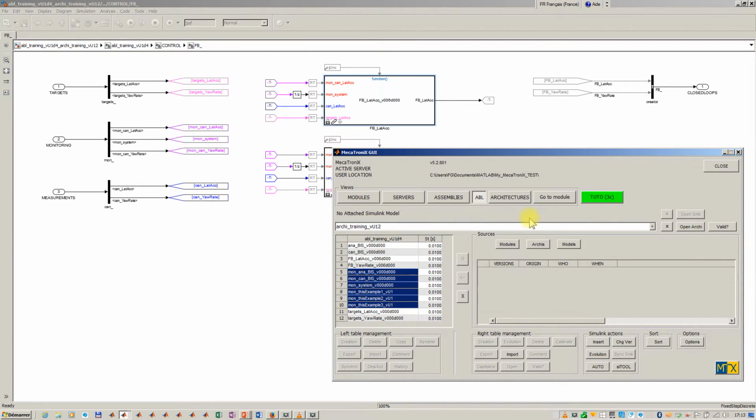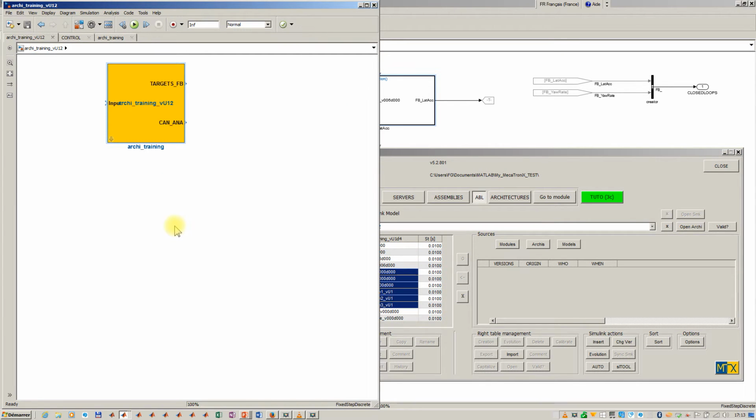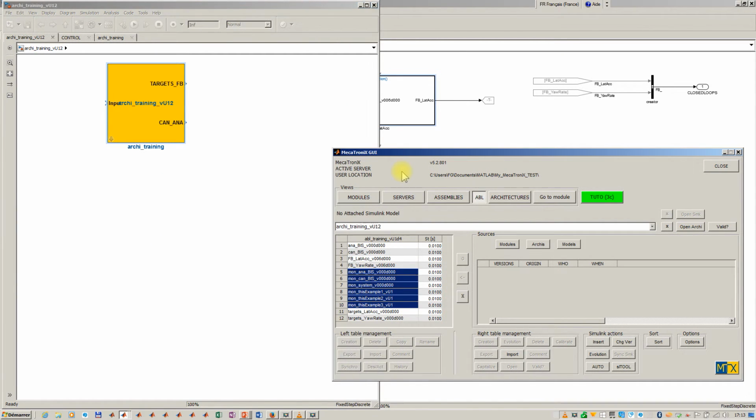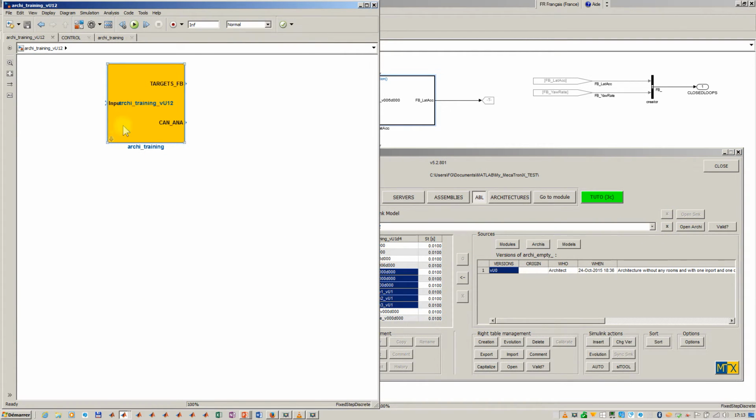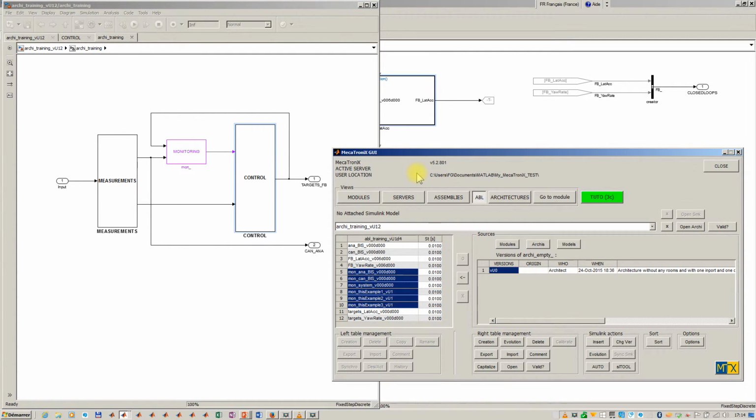Of course, here we had this architecture at the very beginning of a project. You may not really know how to organize a control, so of course there are different architectures available, and this is very useful to start with an empty one, and because it does exist. For example, if we open an empty architecture, there's only one input and one output, and little by little you may have this kind of architecture depending really on your system.